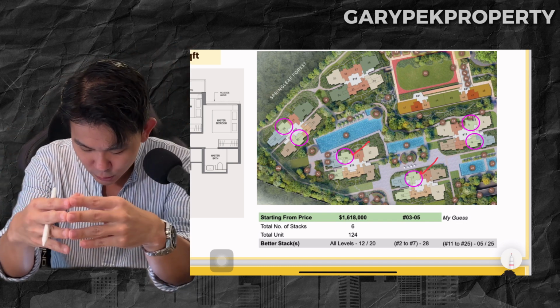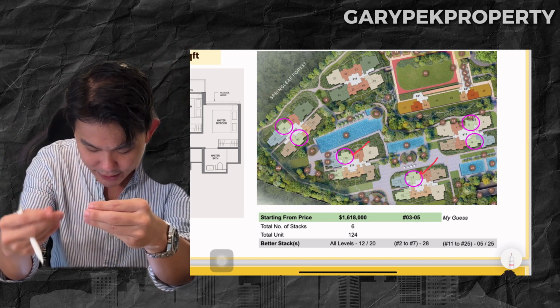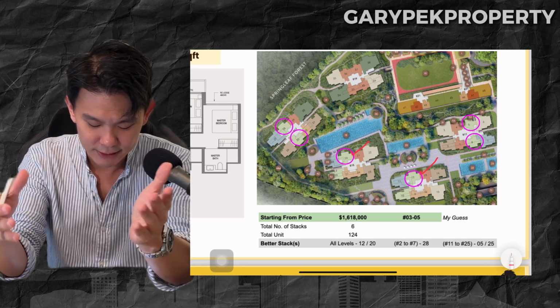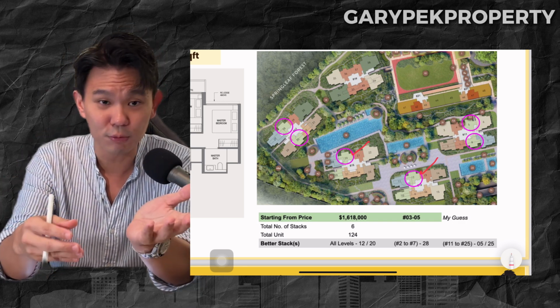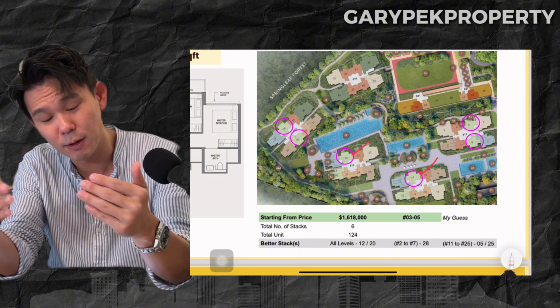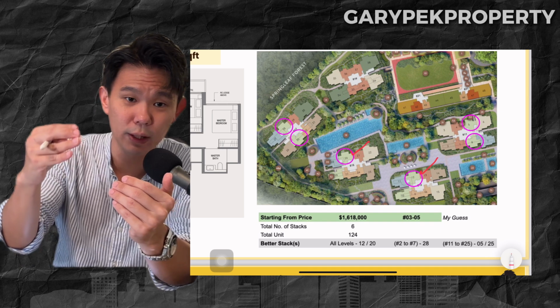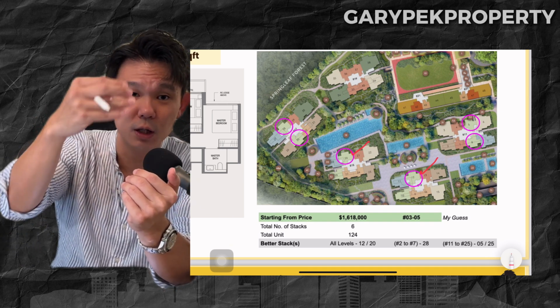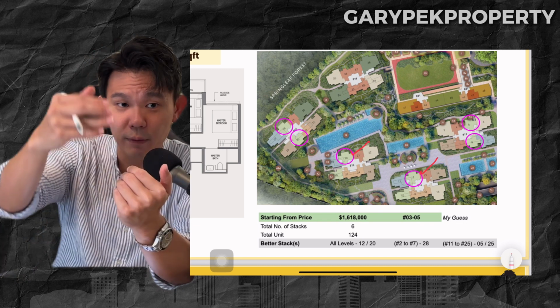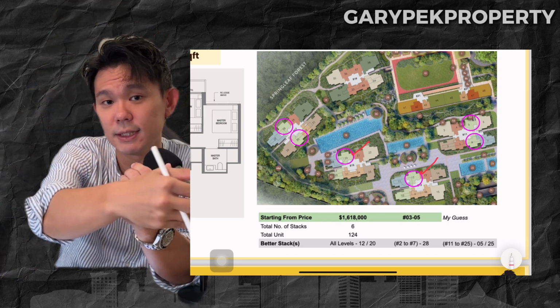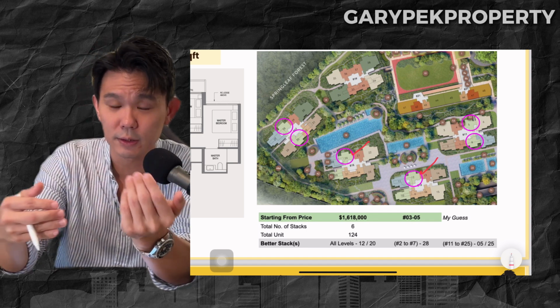If not, we can also look at stack 28. It is the west sun facing unit, we all know, because that is the west direction, and hence I will recommend you to look at maybe between level 2 to 7, maximum of level 8, because when you're at the lower floor, the forest in front, the foliage might help you to block a bit of the west sun, so you don't get the very strong 1, 2, 3 p.m. sun, but maybe the setting sun like 5, 6, you go into your unit and it's not so bad.